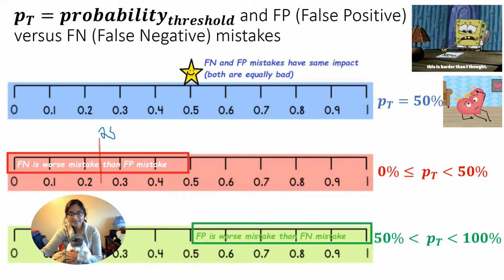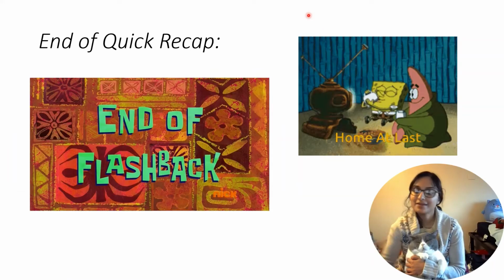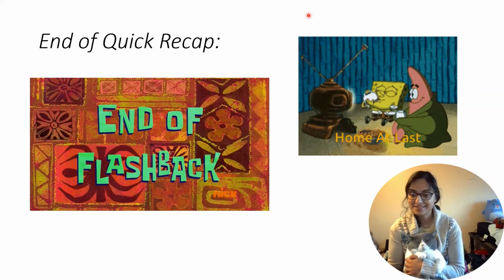Our probability threshold here is 25%. What we are saying is that a false negative mistake is worse than a false positive mistake. Please remember that this is background about how we can figure this out just by looking at a threshold. The default is 50%, but here we're seeing that we can vary probability thresholds. So in our situation, a false negative is a worse mistake than a false positive. I talk about all of this in my previous videos, so please do check those out.